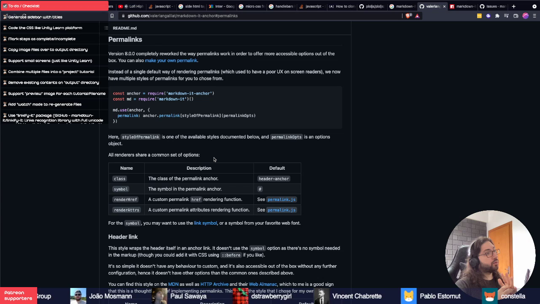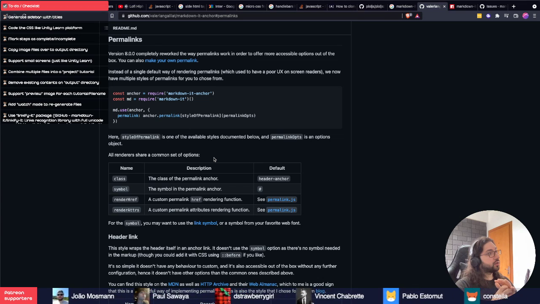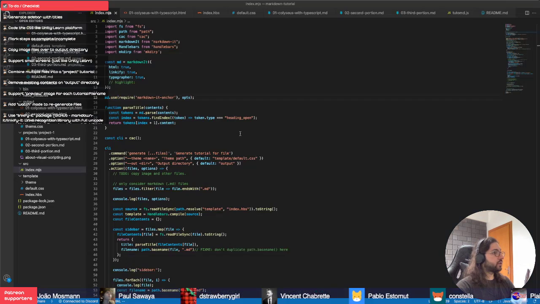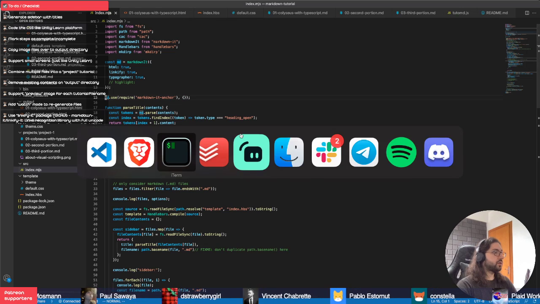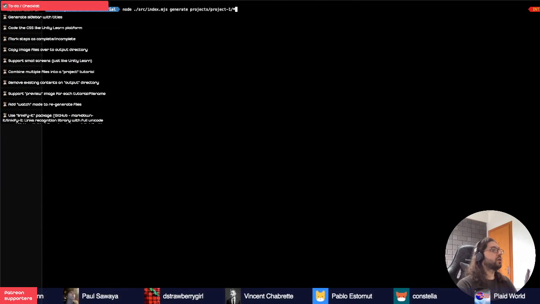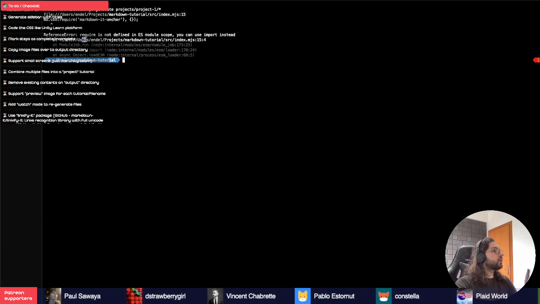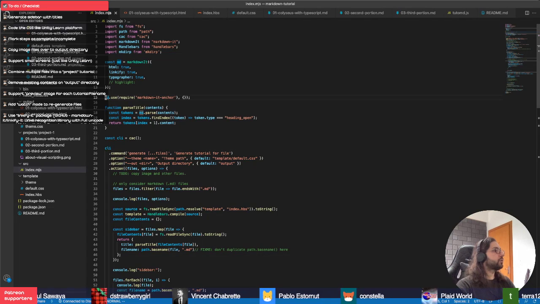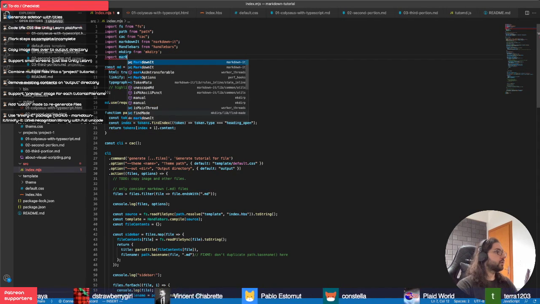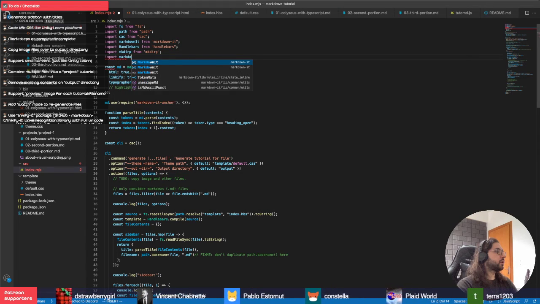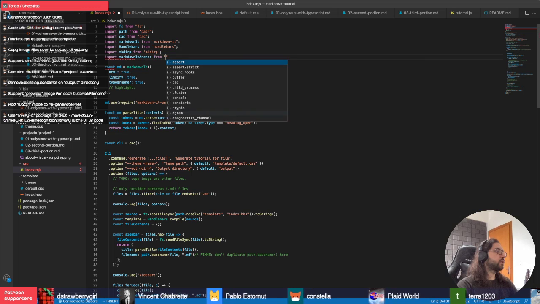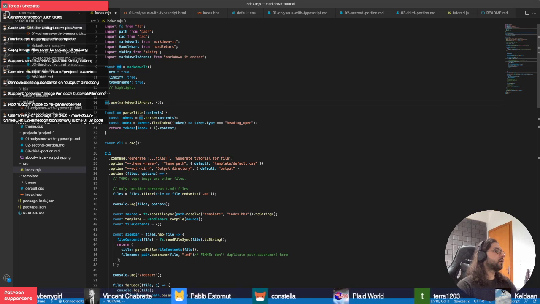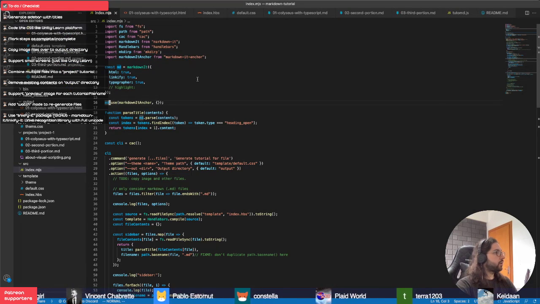Instead of single default way of rendering permalinks. I mean, let's try this later. We'll go with the default options, see how that works. Oops. Generate, what? Oh, require, oh sure. I need to import markdown-it anchor from. Okay.